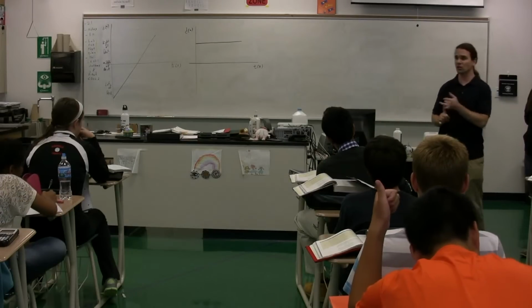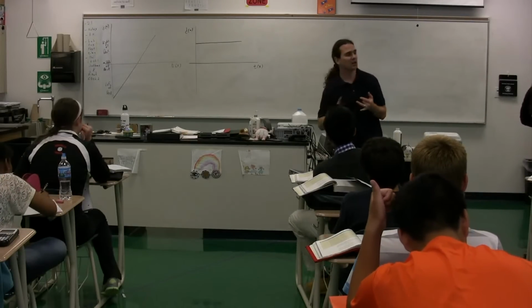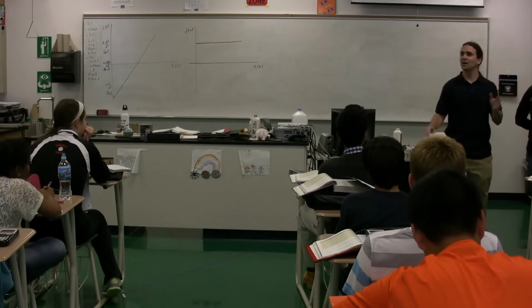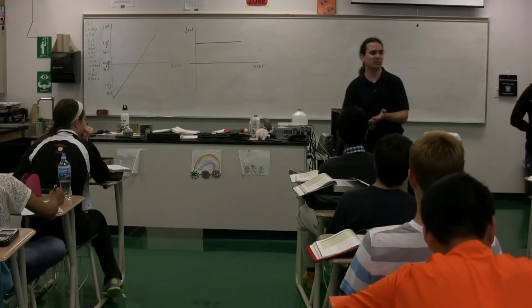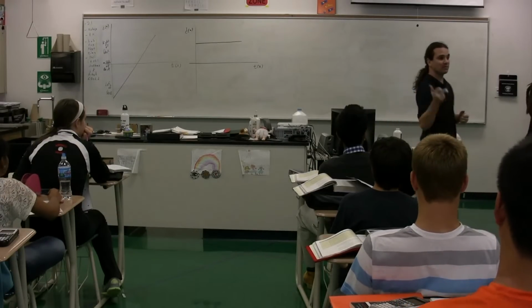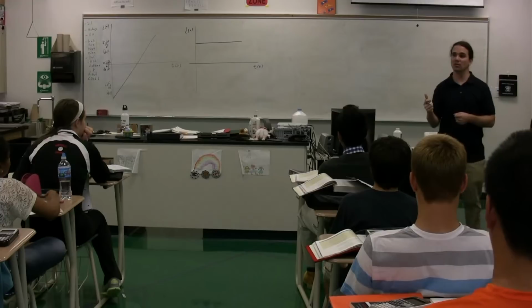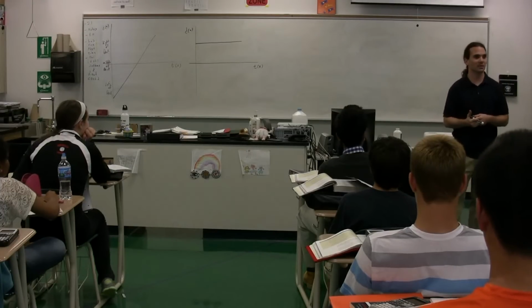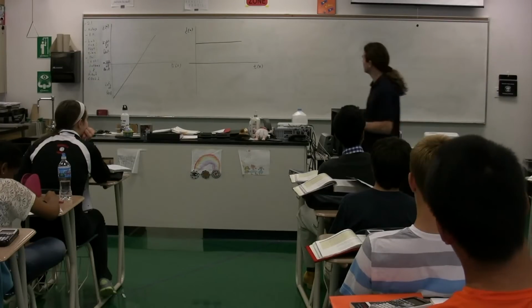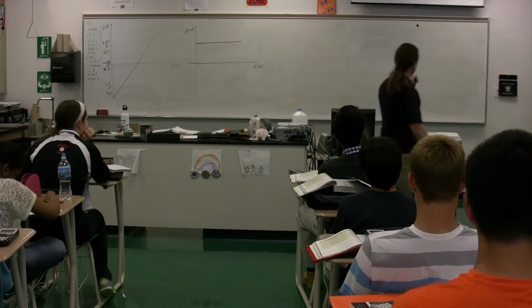Very good. Okay, let's look at it in terms of slope. Class, you're doing an excellent job. The slope of a position versus time graph, class, is? Velocity. What's the slope of this line? 0. So what should her velocity have been? 0. Which is exactly what you illustrated. Very good. Thank you much.